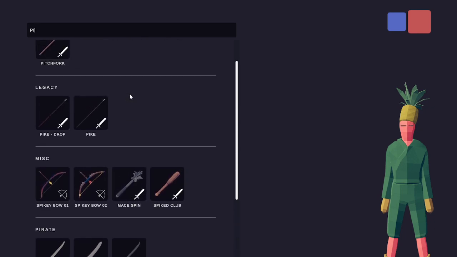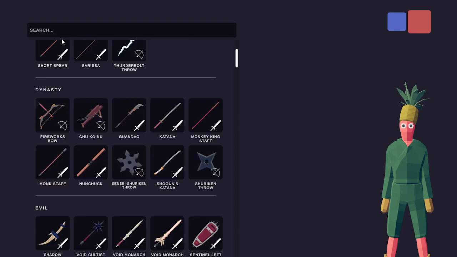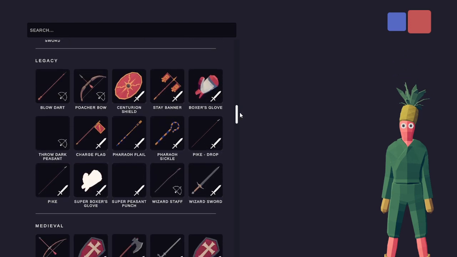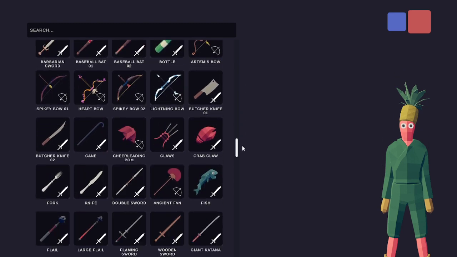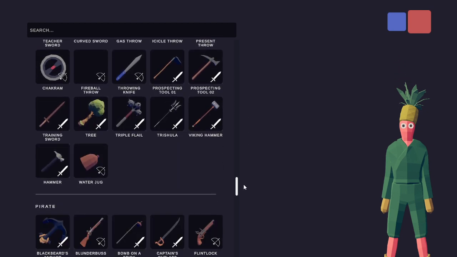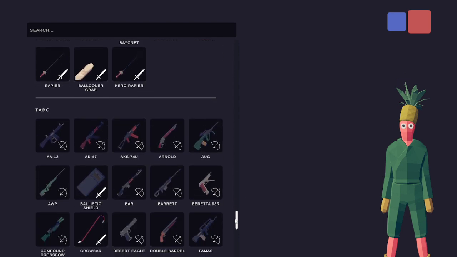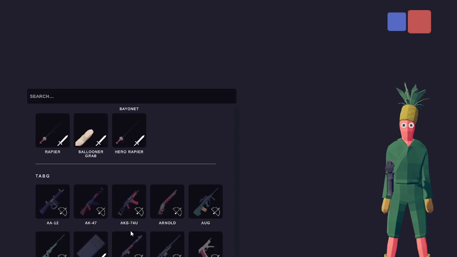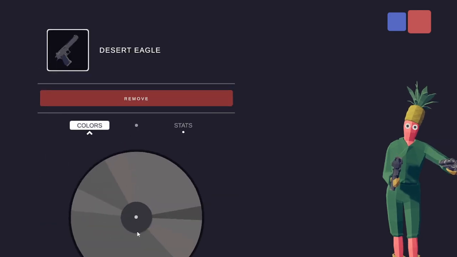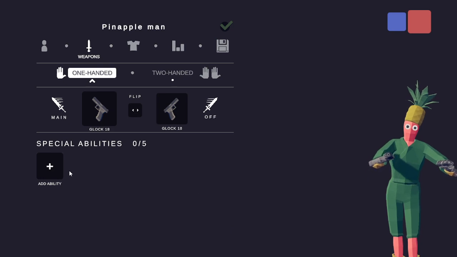Pistol. Does he have a pistol? Is there no pistol in this game? Dude, like really? Kitten hands? Where are guns? This is where the guns are. Yes, Og. I don't want an Og, I want a Desert Eagle. And another Desert Eagle. No, I want a Glock. Remove. I want Glock. Two Glocks, add ability.